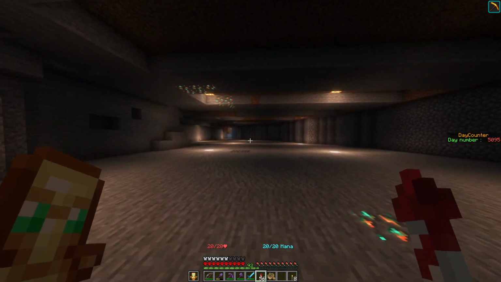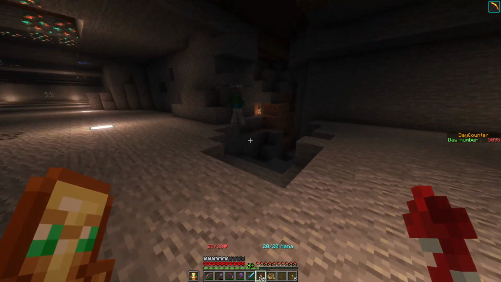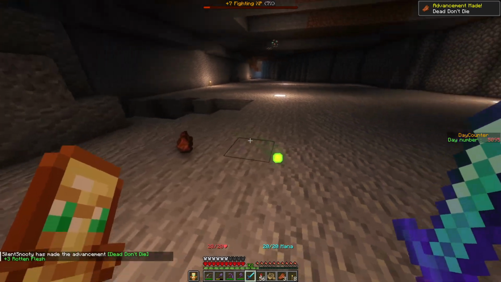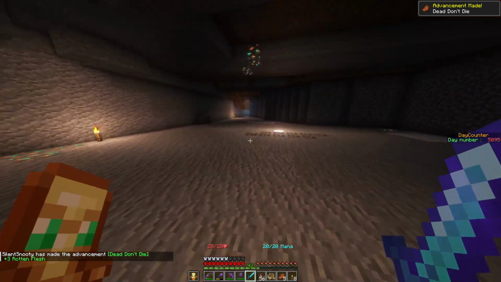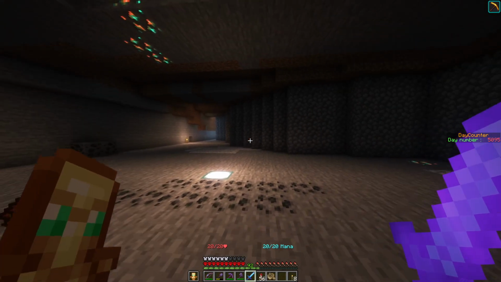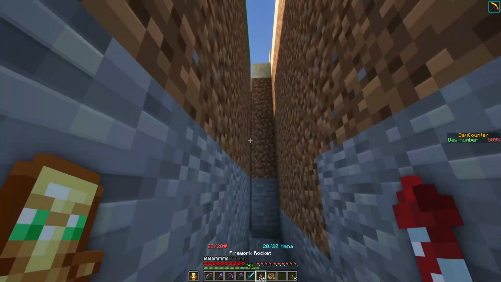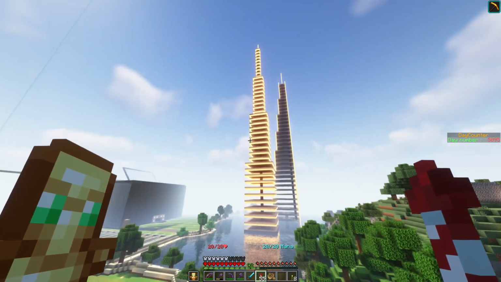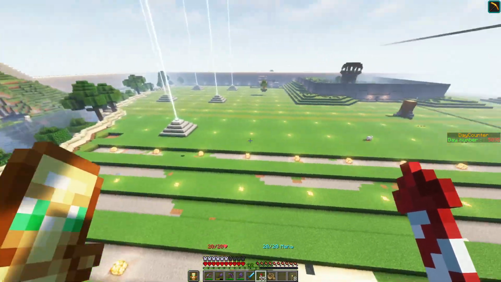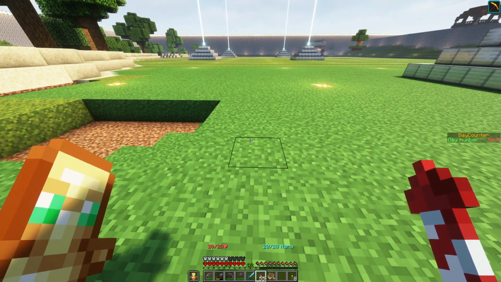So how are the mob tiers decided, we'll say? Let me just get rid of him. Dead don't die. I've got to put that in the chest as well. Don't let me forget. So the other mod that is linked to Leveled Mobs is Aura Skills. I will show you Aura Skills. I guess you could call it a GUI.